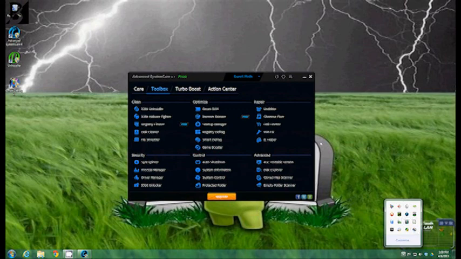Again, all the programs that I show on here are absolutely free. These are programs that I've found over the years that have worked very, very well. They maintain your system very well, and there's no better price tag than free. Again, if you want the extras and you want it to do everything absolutely automatic, you can purchase the full version. That's entirely your choice. The free version works great, and for the most part will work just fine for keeping your system maintained.